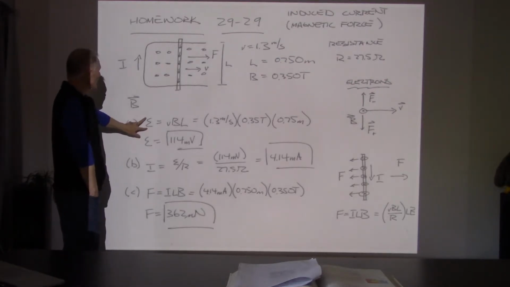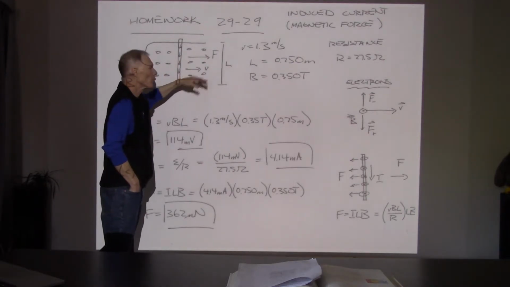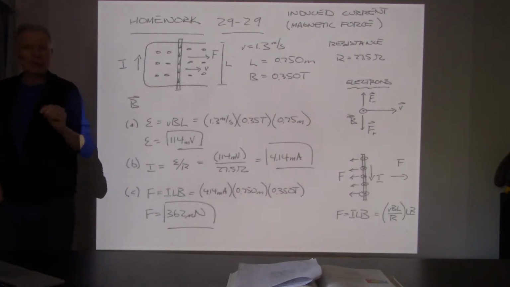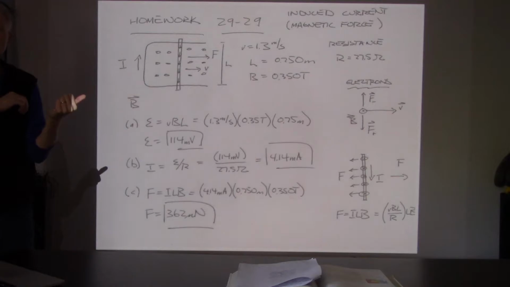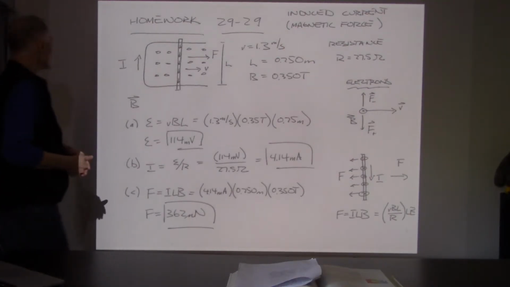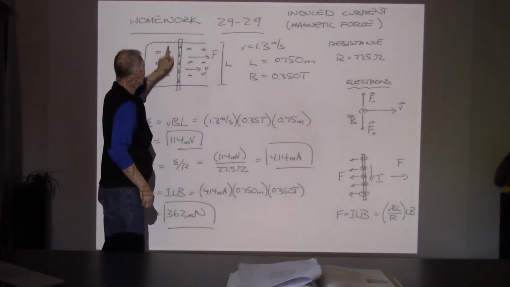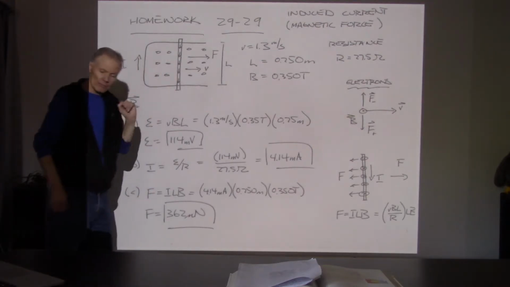In class we derived an expression showing that when we move a bar through a magnetic field, well, we already know from chapter 27, there's going to be forces on those electrons. So in the last problem, it was an electric force that was pushing the electrons. In this problem, it's a magnetic force that's pushing the electrons. So we can use either. Magnetic forces are going to be pushing electrons this way, and that means officially the current is this way, and officially the EMF is opposite to the direction the electrons are being pushed.